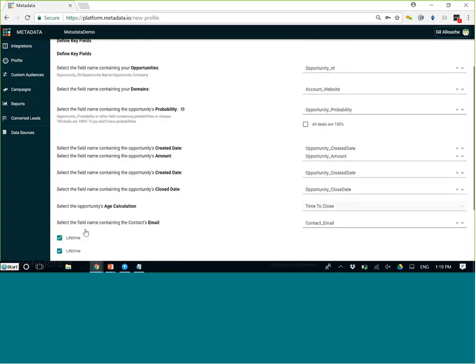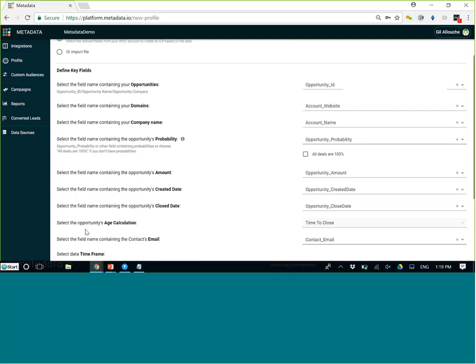So even if you don't have the company name or the company industry or the technology that company is using or the job title of the personas that you sold to, and so on and so forth, Metadata will bring those attributes into the analysis by relying on third-party data vendors. So we're connected to many of the major B2B data sources you may be aware of, like HG Data for back-end technology install base, like Data9 for front-end technology install base, ZoomInfo, InsideView, many of the data sources that you may be familiar with and sometimes purchase data manually from. So we're bringing them into the table only for the purpose of modeling your ideal customer profile.